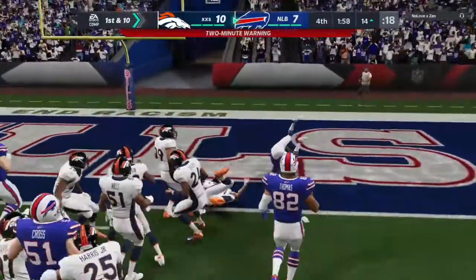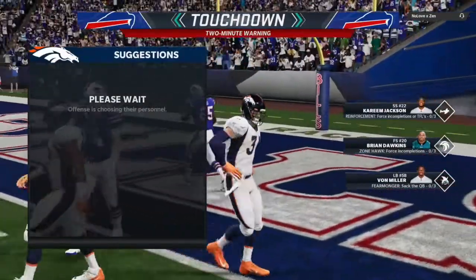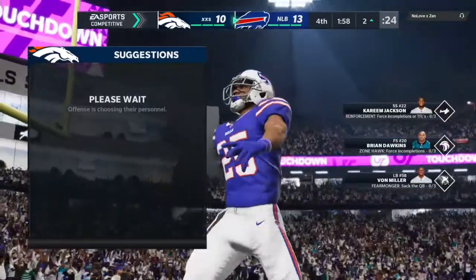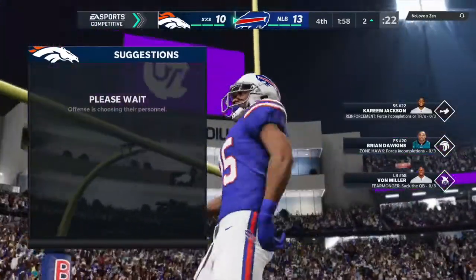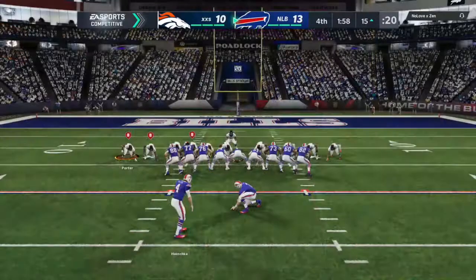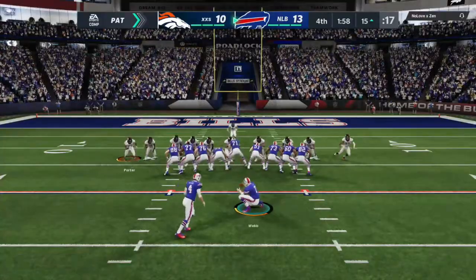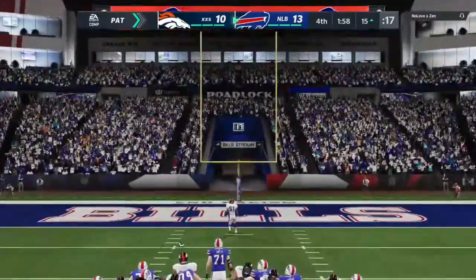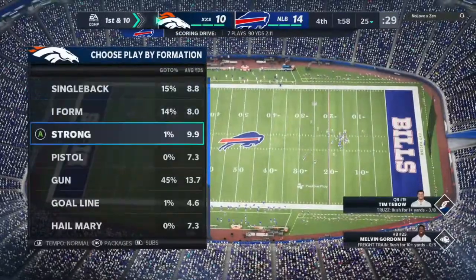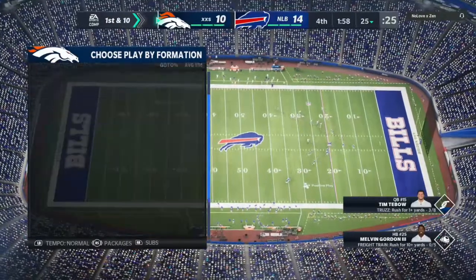Bush. And he'll take it into the end zone for a Buffalo touchdown. 14 yards, and the Bills have retaken the lead. Still an important piece of business to take care of, the extra point. And that makes it 14-10. Good. Makes the score Bills 14, Broncos 10.